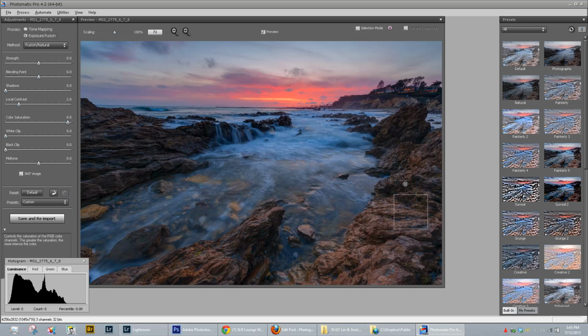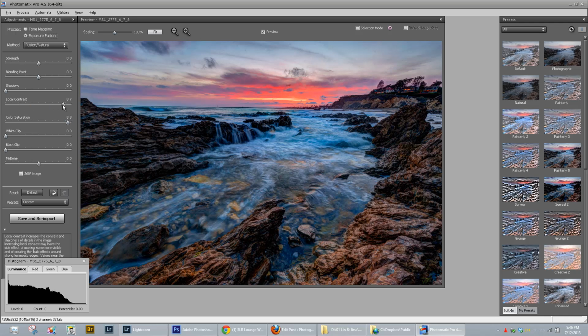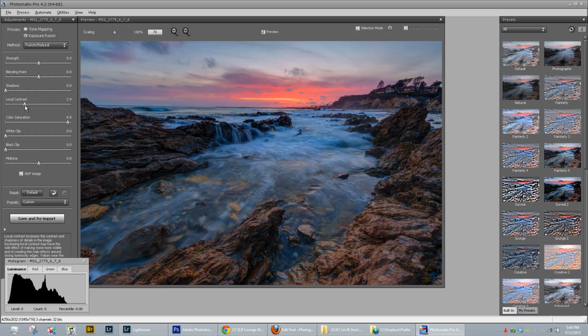Anyways, I'm liking what it's done to the foreground here. All I really want to do is beef up and brighten these foreground elements. So let's just start tweaking the sliders. What do we got? Whoa, this local contrast slider is what I call the wacky looking HDR slider. Some of you may like it. I don't really care for that look, so I'm going to keep it kind of natural, somewhere low.